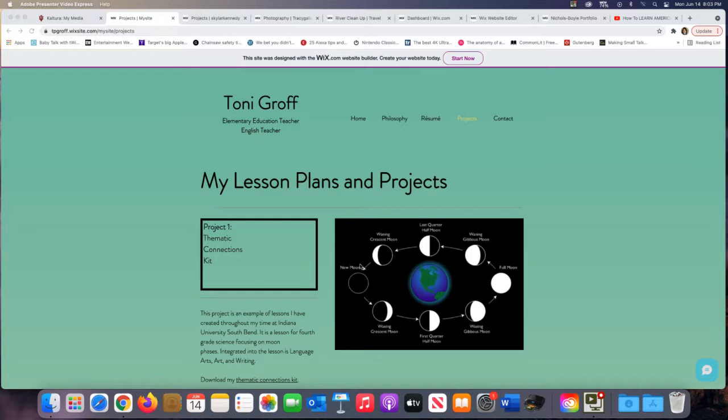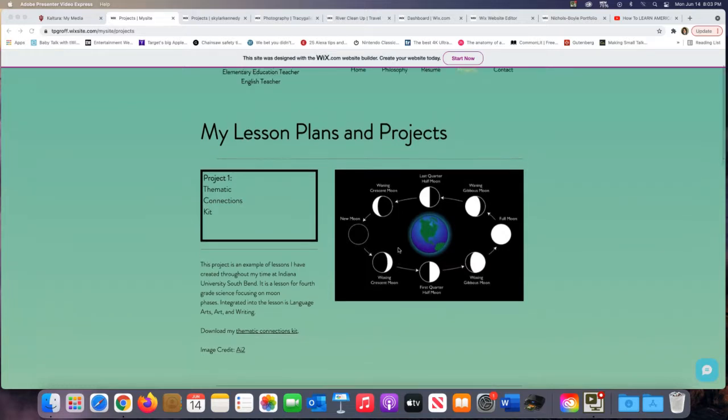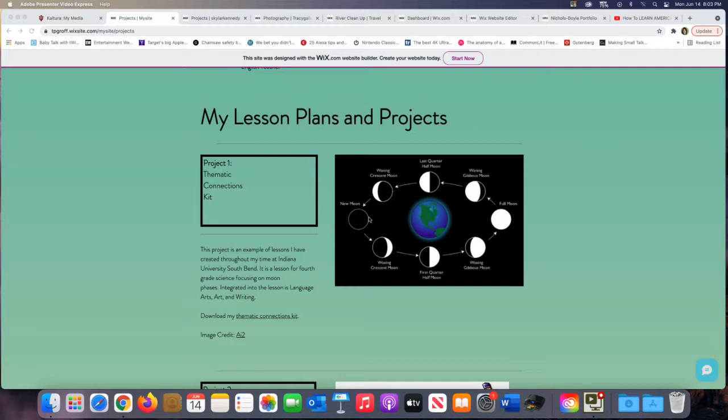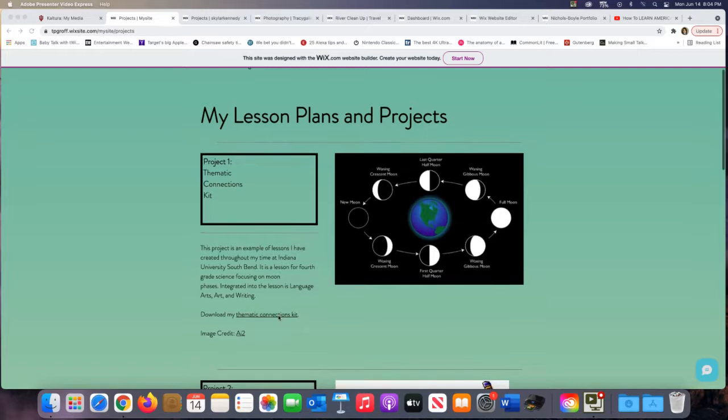The first example is from the elementary education teacher, and this is a simple one, but it's effective. You can see what she's done here is put in just an image that represents the project in some way, that has a box that gives a title, a description of it, and then a link to the full project.